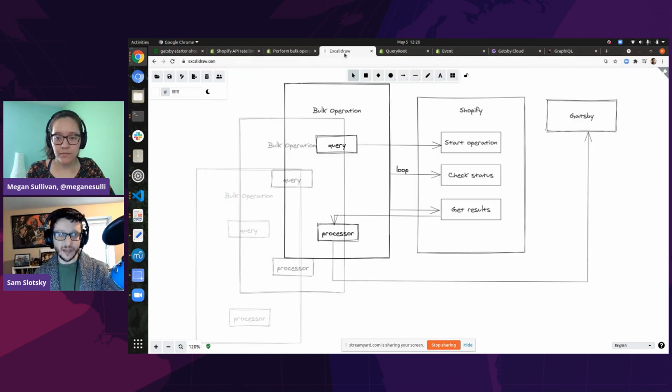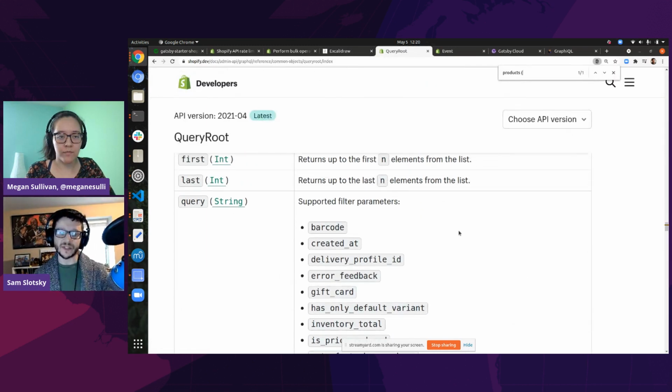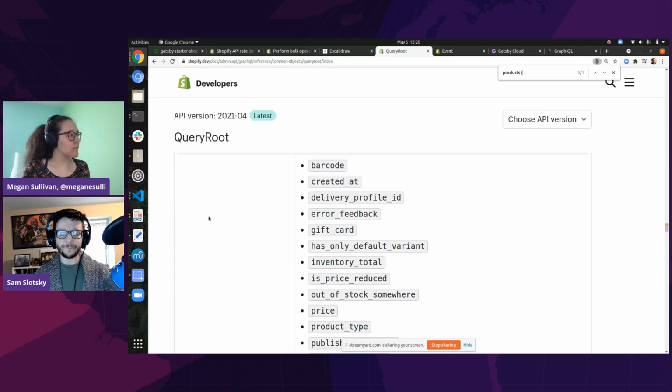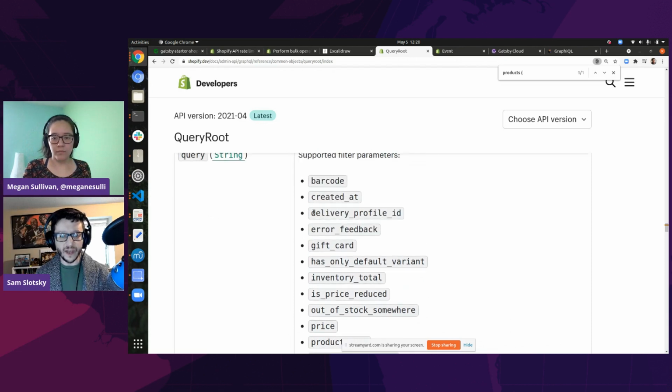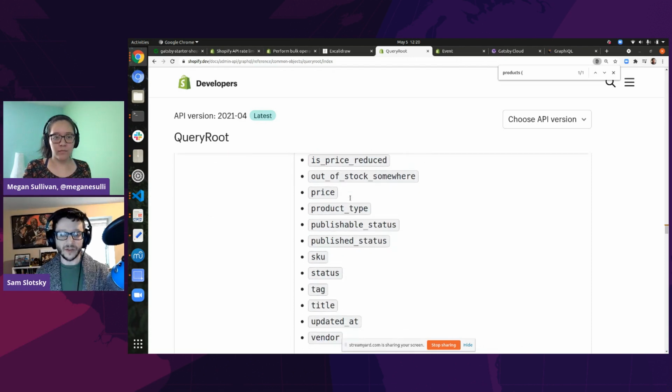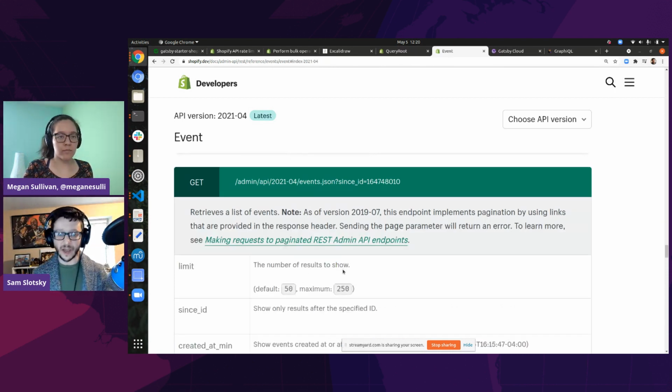This is supported, as I mentioned, through a couple of different mechanisms. For one thing, when we make a query to Shopify, we have filters. So you can add this query argument to your GraphQL query, and you can add these filters. For example, there is a created at filter, and there is also an updated at filter. And so I can ask for products that were created at or updated at since a certain timestamp. That timestamp I'm saving in my cache. This doesn't handle delete, but for that we have an events API.